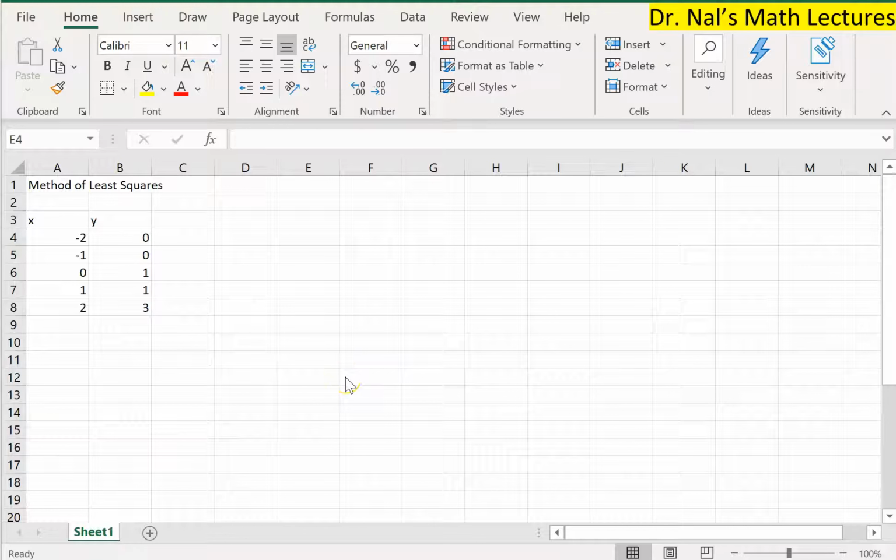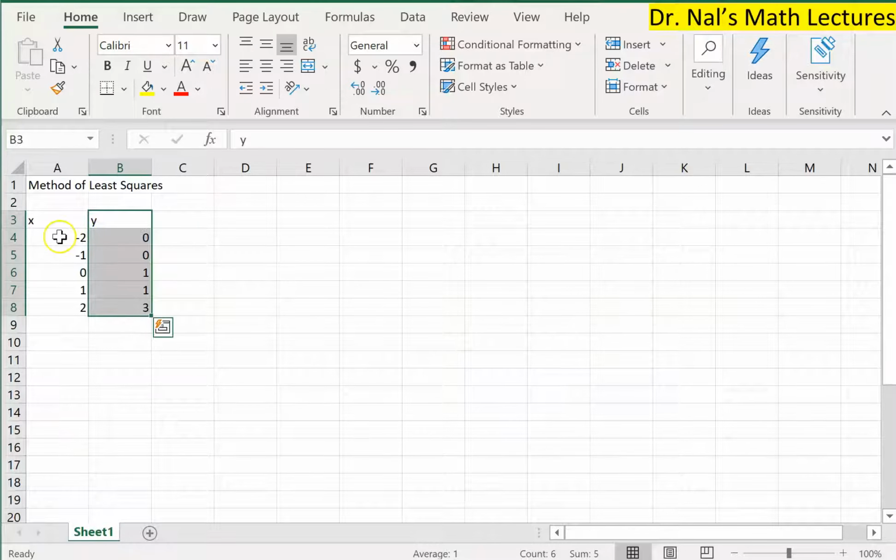Hey everybody, now I have Excel open in front of me. We're going to use Excel to basically solve the same problem that we just did a few minutes ago, paper and pencil. Now Excel will accomplish the same thing. So here the variables x and y are given. The way we should understand them is that they are pairwise related.